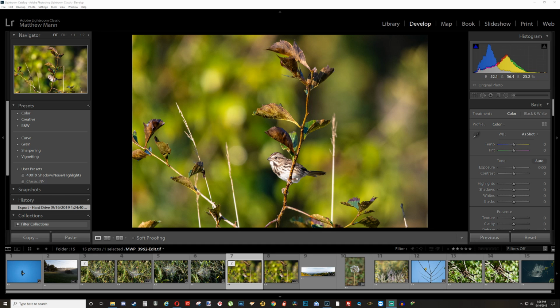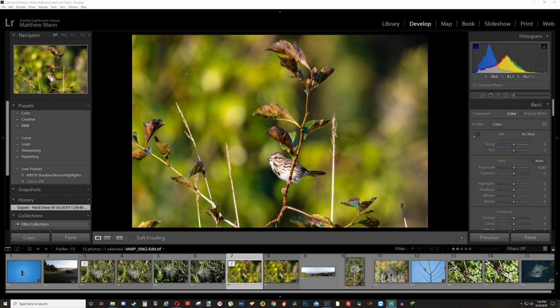But if you're going to put it on a high traffic website, I suppose it makes sense to put a watermark on it to try and keep your image for yourself so someone doesn't rip you off, so to speak. But there's ways to get around a watermark even if you put one on a picture. Nonetheless, this is how you can put a watermark on your image in Lightroom.